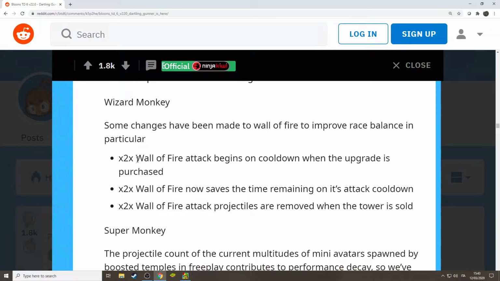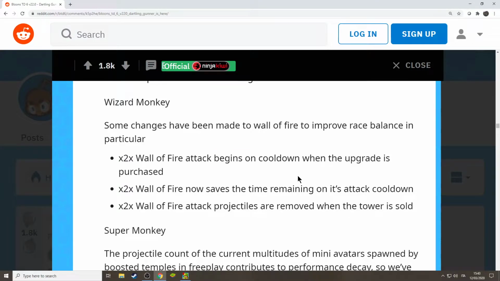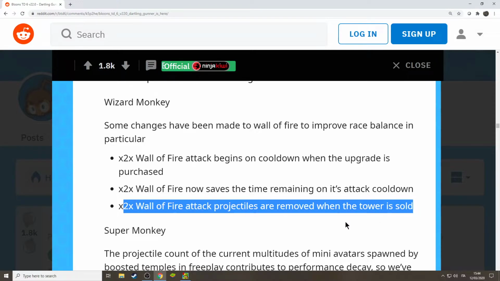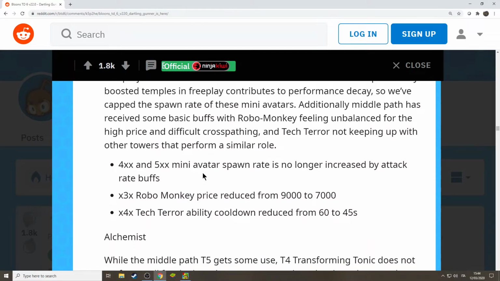For the Wizard now, they are nerfing it quite badly. When you get the upgrade, now it begins on cooldown, so it's not gonna instantly appear on the path as you purchase it, but it's gonna take a couple of, I don't know how many seconds, but it's gonna take time to appear. And now it's gonna save the time remaining on its attack cooldown. So that means that if you sell it and you replace it again, the cooldown is gonna be the one that you had before. I think this means this. And then finally, if you sell the tower, the wall of fire is gonna be instantly removed, so it's not gonna stay still on the path for a certain period of time. So this is especially for race balance, I think, in races, because this was abused. So yeah.